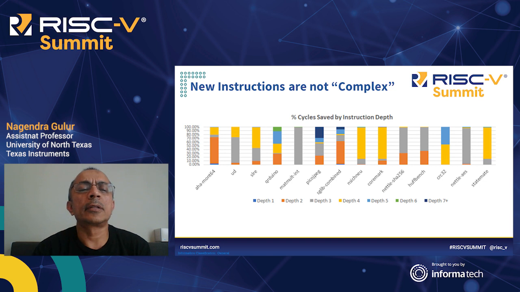We also try to make sure that the new instructions are not complex. By complex, we mean that the depth of the graph is not too deep, which might mean that the new instruction may not be realizable without breaking it into different pipe stages, which we wanted to avoid. Therefore, we looked at the depth of the graph, and we find that most new instructions fit within a depth of 4. We also implemented these new instructions over an open source RISC-V design and verified that it didn't affect our timing in the critical path. So our clock frequencies did not have to slow down to incorporate these new instructions as single cycle instructions. That gives us some confidence that we are looking at it the right way.